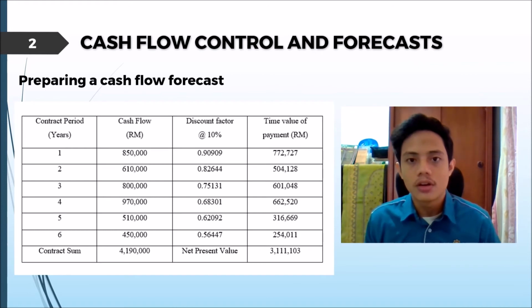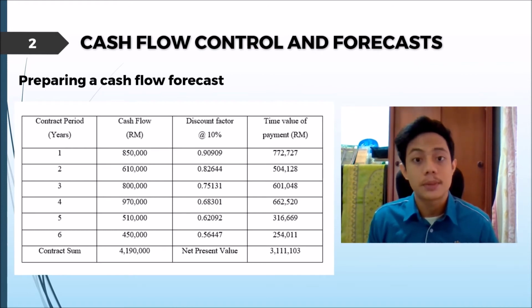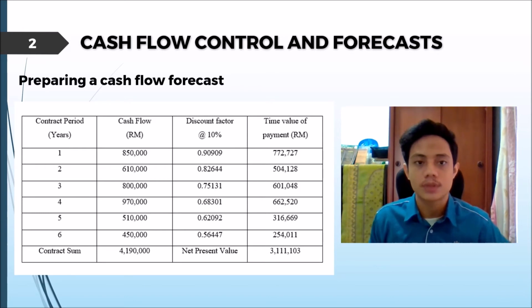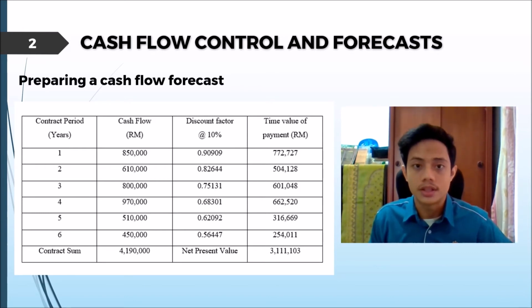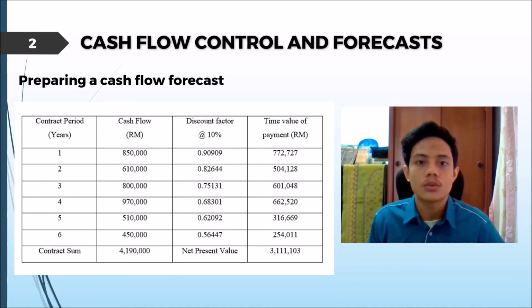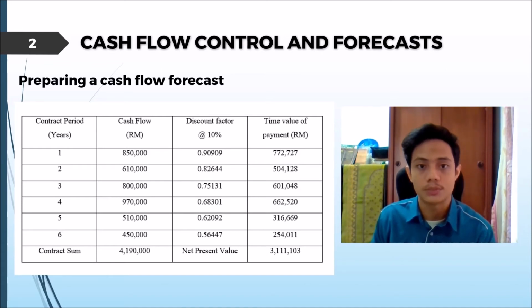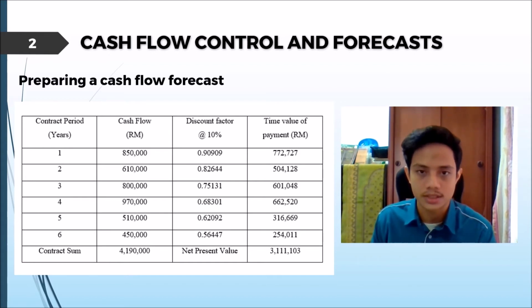The next component involved in the post-contract cost control is the preparation of the cash flow forecast for this project. As the quantity surveyor, the cash flow forecast is a way to monitor the flow of the cost during the post-contract or construction phase, as it allows an evaluation of cash resources that are required and when they are required, and also forecasting any danger of insufficient funds in the future by evaluating the trend of the current cash flow. An example of a cash flow forecast during a contract period of 6 years is shown on this slide.